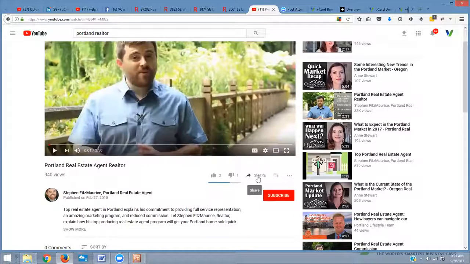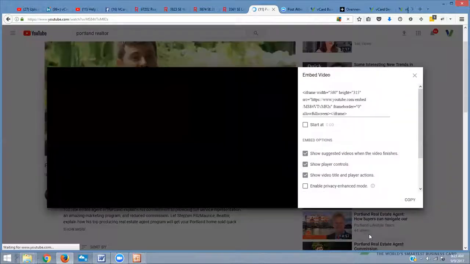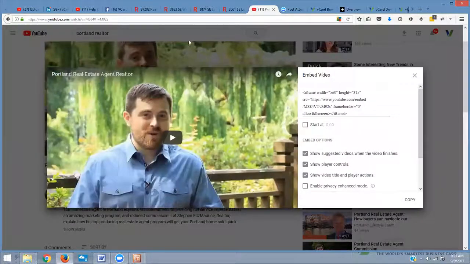So we're going to grab this video here that Steven's put together and we're going to add it. Look for what's called the share button, okay? We're going to click on the share button, this little arrow, and then we're looking for something called embed. We need the embed code to add to our vCard. Let's grab that. We click on embed. And here you can see it brings up this little code here. That's my embed code. That's what I want.